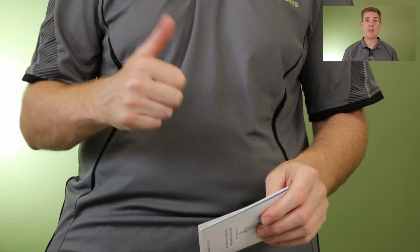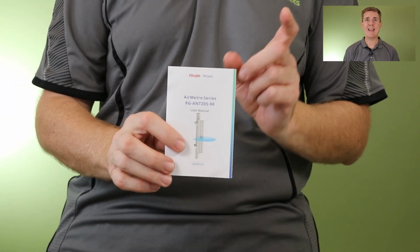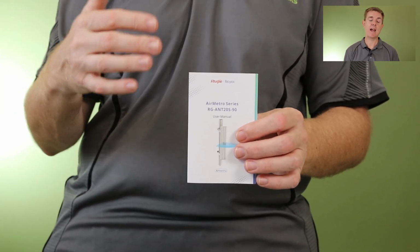So let me walk you through what you actually get in the box. You are going to get 3 years of warranty. That's the first starting point. You're going to get a get started guide. Again, why do I love Ruijie? Because you get a control panel that's free. It's cloud-based. There's no software to install, nothing to run locally. All devices call home as long as they've got an internet connection. And it is pretty simple and straightforward to get the units in there.